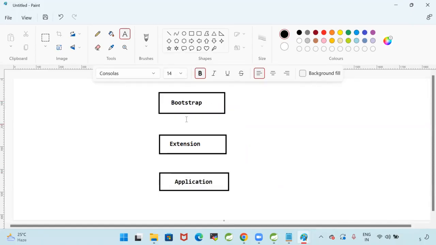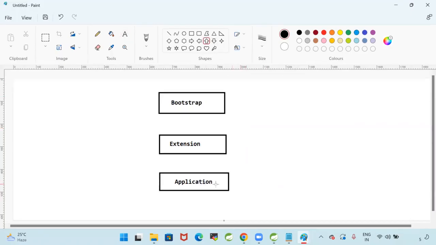Whenever our JVM starts, JVM first will ask the application class loader, hey, application class loader, do you know this class? If application class loader knows about that class, it will load it into JVM. If application class loader loads the class into JVM, the remaining class loaders will not load. If application class loader is not able to load, then it will delegate the request to extension.